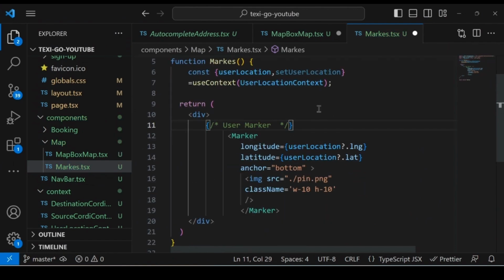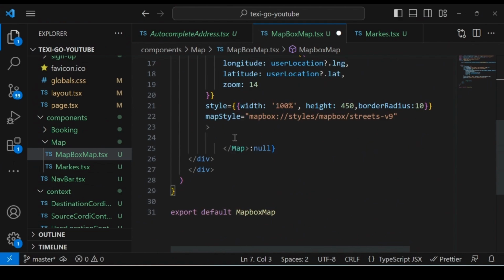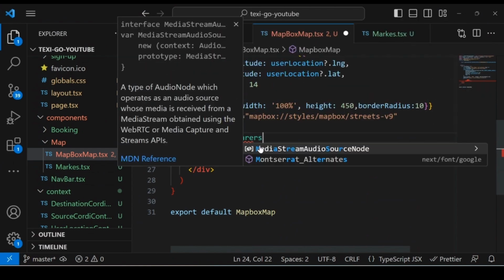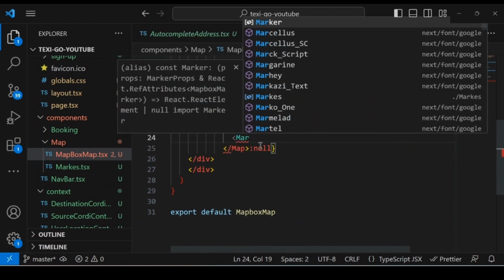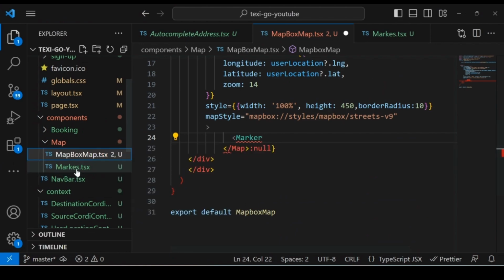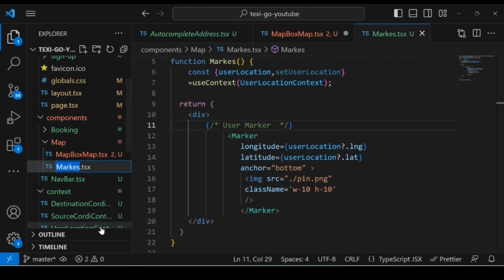Now once you add this one here, you have to make sure that you are adding the markers component inside this map. So add the markers component. Let me check markers. So the spelling is incorrect. Let me have markers.tsx.